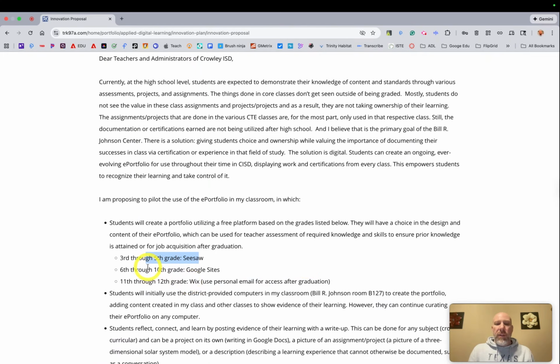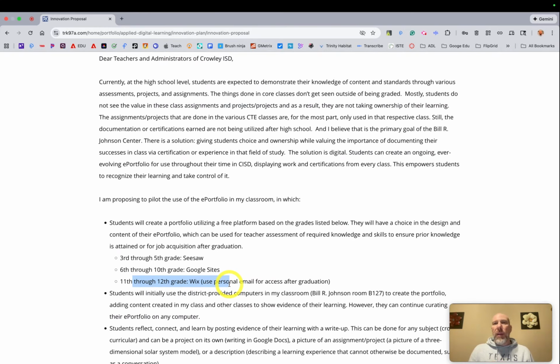Then 6th through 10th grade creating a Google site, which is a good way to let them start posting and customizing things and take ownership of their learning. Then transitioning to 11th and 12th grade creating a Wix site, which is tied into their personal email address, which allows them to continue their e-portfolio after graduation.